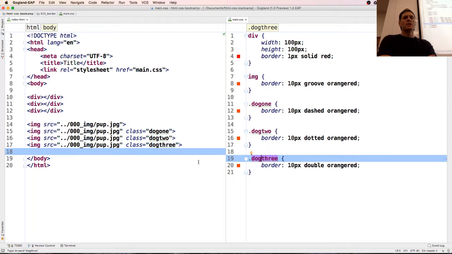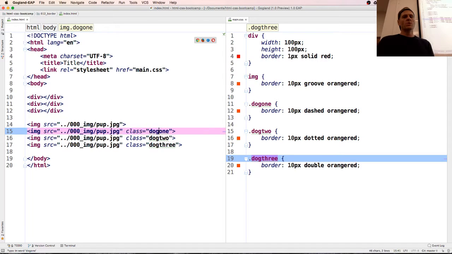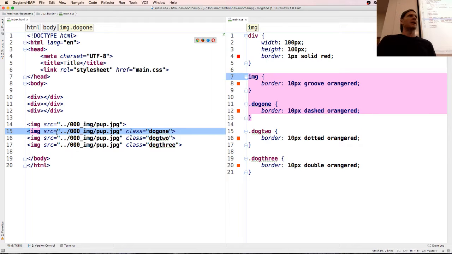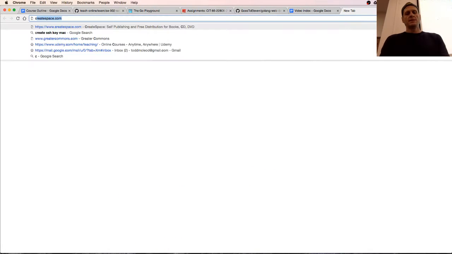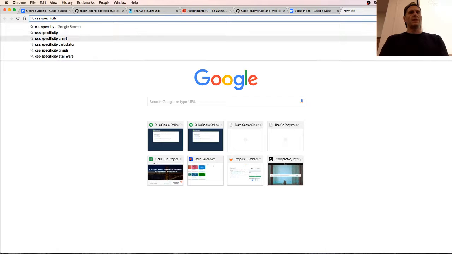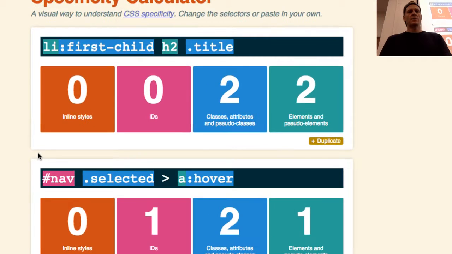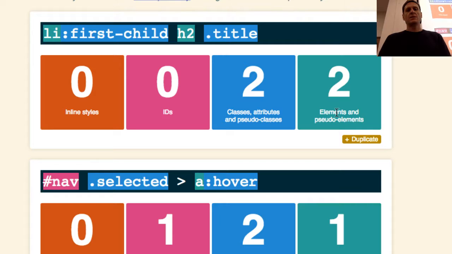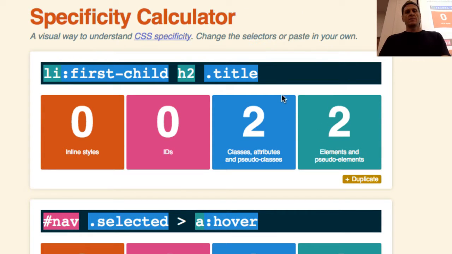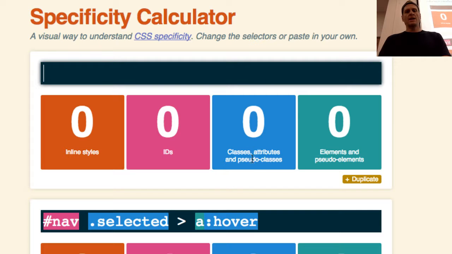which rule wins, right? And so here we have this rule, it gets dog1, but it's also getting image. So both dog1 and image are being applied to that element. Which one's going to win? And so there's this thing called the specificity, and you can look it up. CSS Specificity Calculator. Okay, and it takes you to this web page right here. And you can see that with the Specificity Calculator, elements and pseudo-elements are in the lowest position. Classes and attributes and pseudo-classes are in the next position, like this would be the ones place, the tens place. IDs are in the hundreds place, and inline styles are in the thousands.